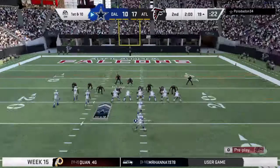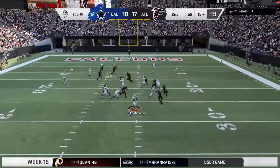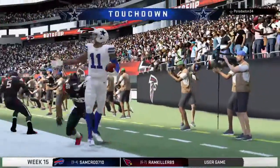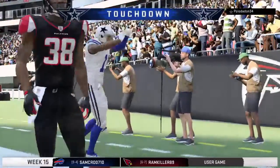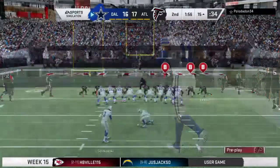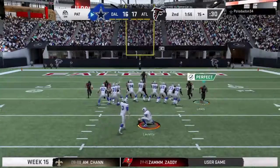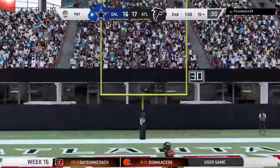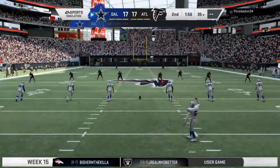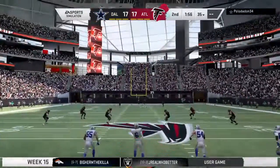Check 52 to Mike. Watch the screen, watch the screen, watch the screen. Mahomes now on first down, and he is into the end zone for a Cowboy touchdown. Tyler Boyd, his 9th touchdown of the season, as they are an extra point away now from tying this football game. Gostkowski the extra point, and we've got a tie game here in a back-and-forth first half. 17-17 the score, all even to this point as the kick's away.